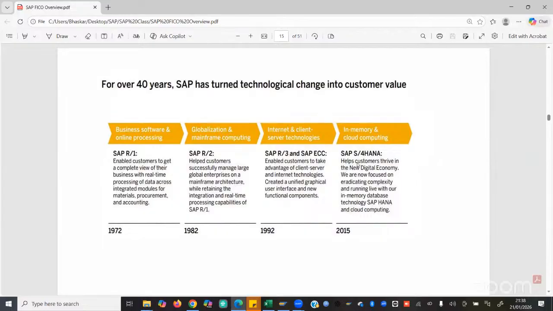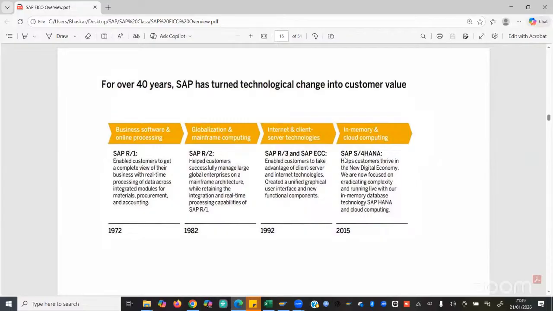There are more simplifications being done. Customers who have been on SAP ECC for the last 20 or 30 years, if they suddenly want to go to S/4HANA, need to see the benefit. Without a benefit, they don't want to migrate from ECC to S/4HANA, right? So that is where SAP has shown the benefits.